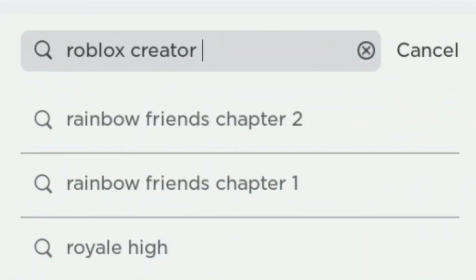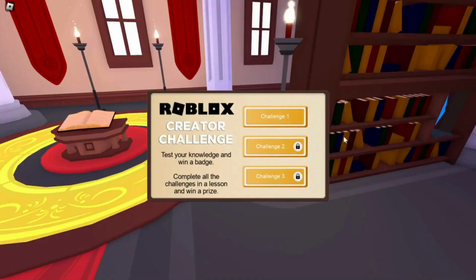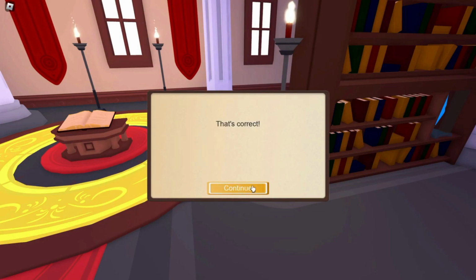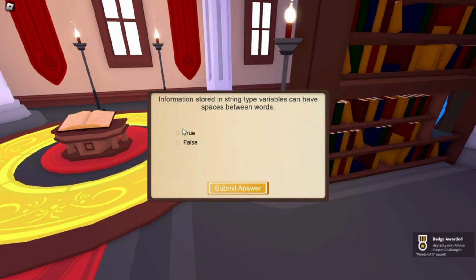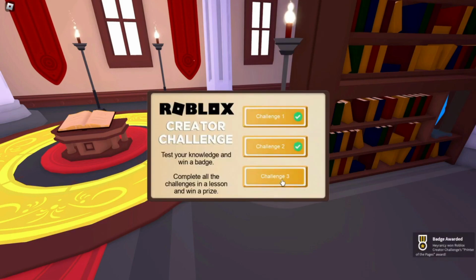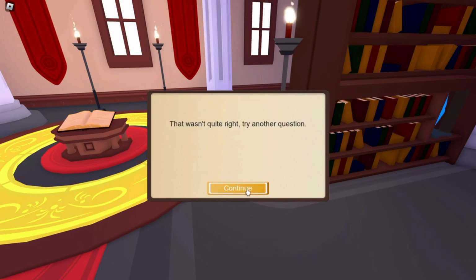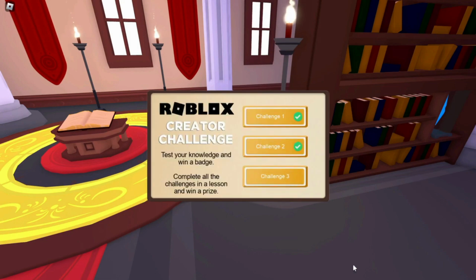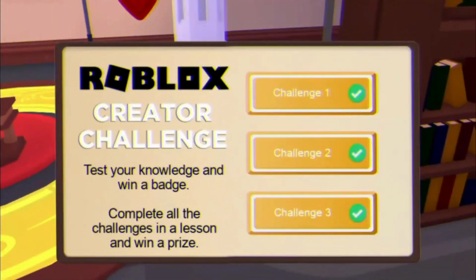Let's get into Roblox Creator Challenge. Yes, this game. Give correct answers to the questions. You'll get 1 free item for every 3 correct answers. If you see these green ticks, you've got the items.